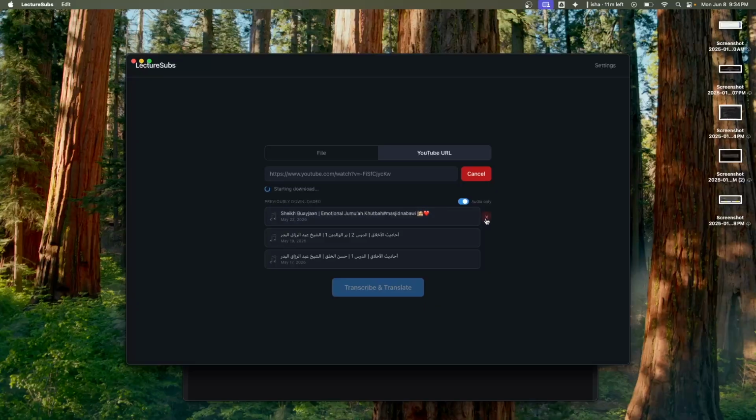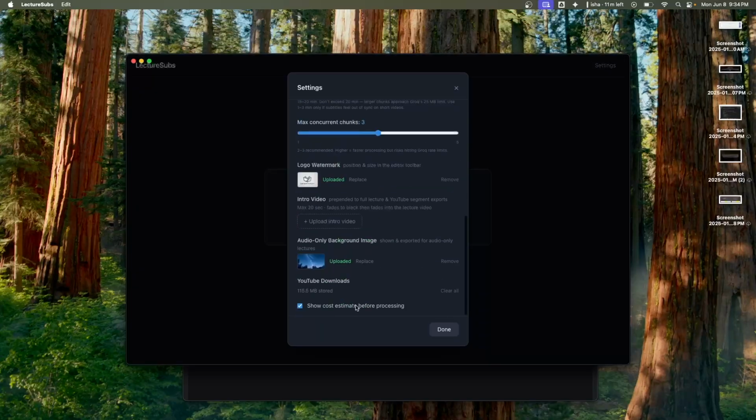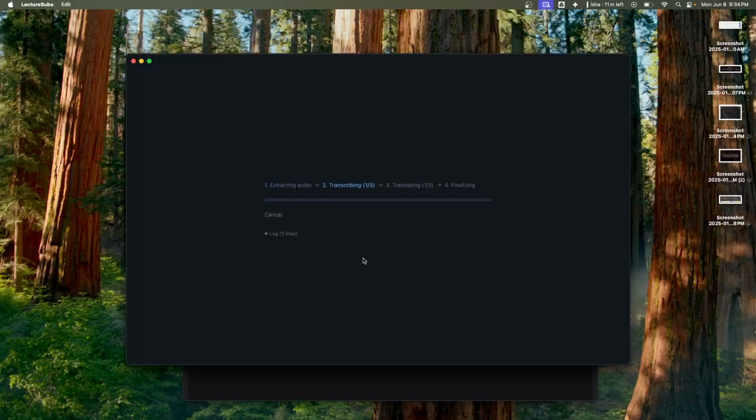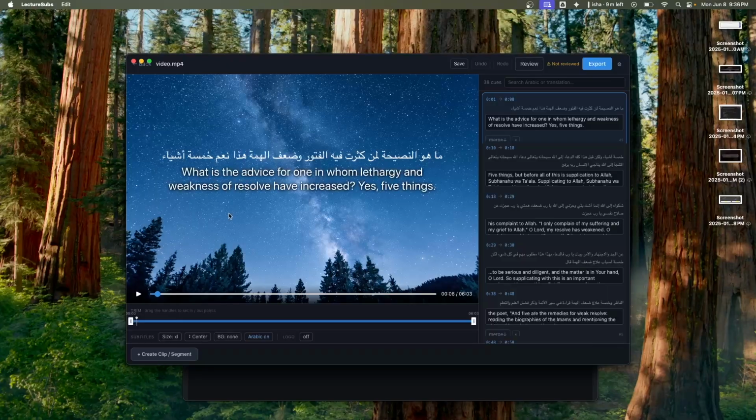While this downloads, I will say you do want to be in the habit of deleting some of these videos as you go. It can quickly stack up, and as you can see they take up a lot of storage. So I just hovered over those X buttons. That's how you go about deleting the videos from this YouTube downloader. Let's transcribe and translate. This is exactly how the flow looks with the file upload that I was kind of showcasing earlier as well. So we're greeted with the actual previewer.